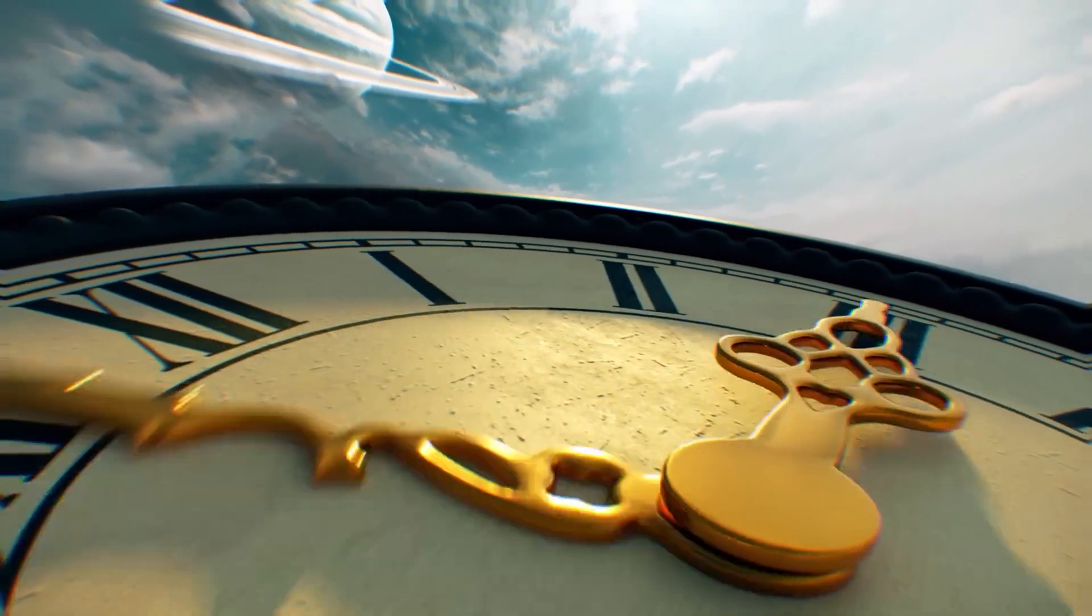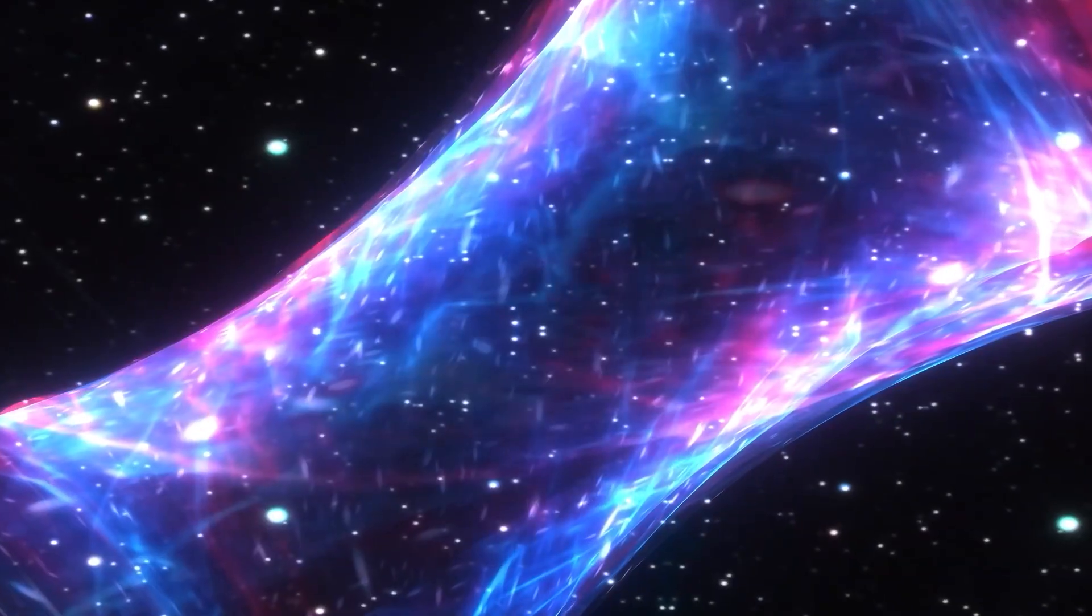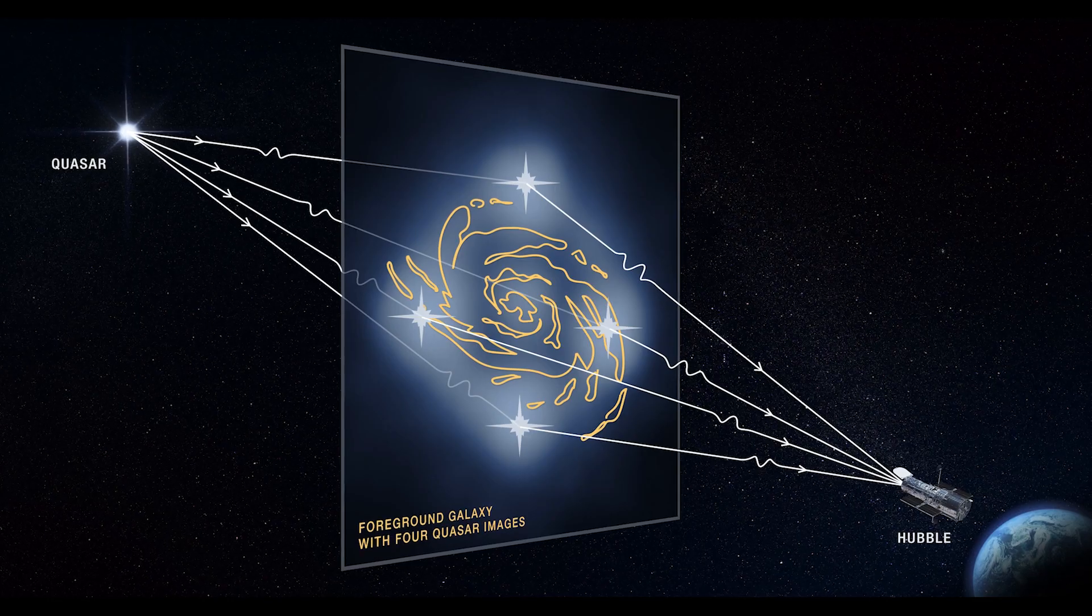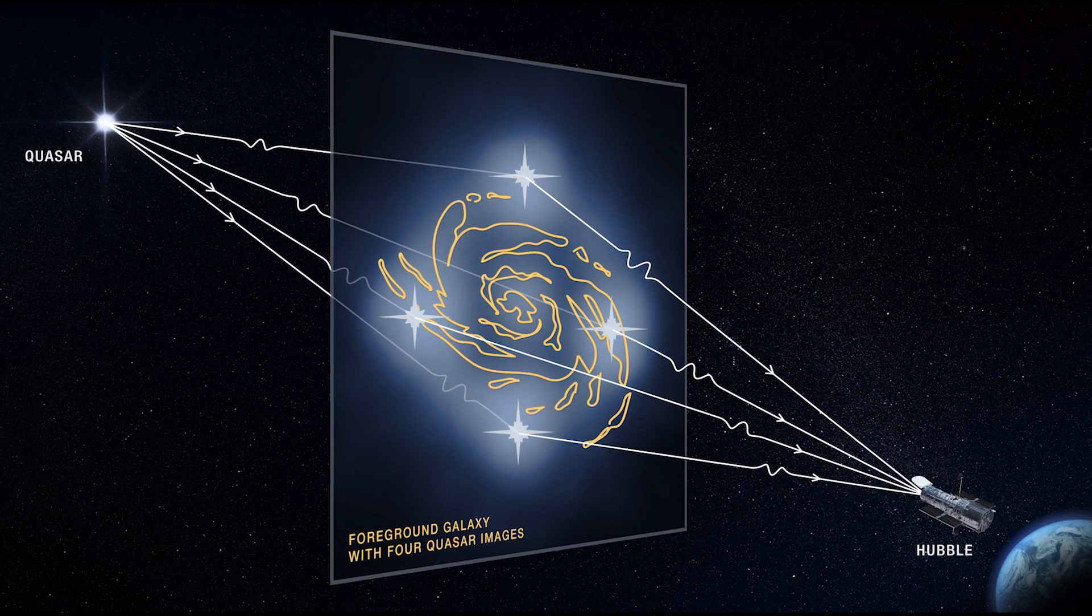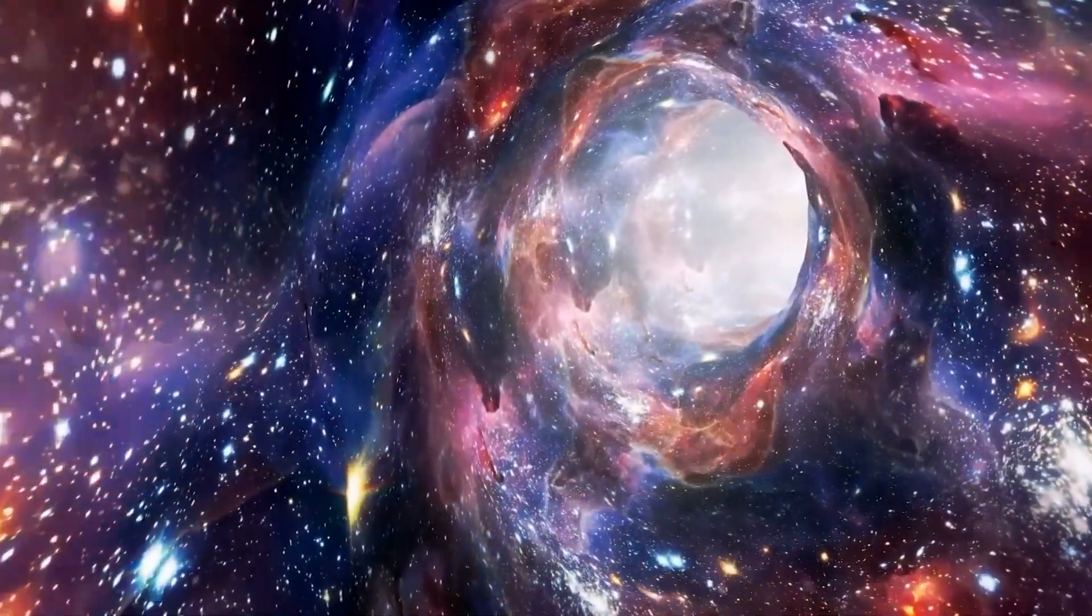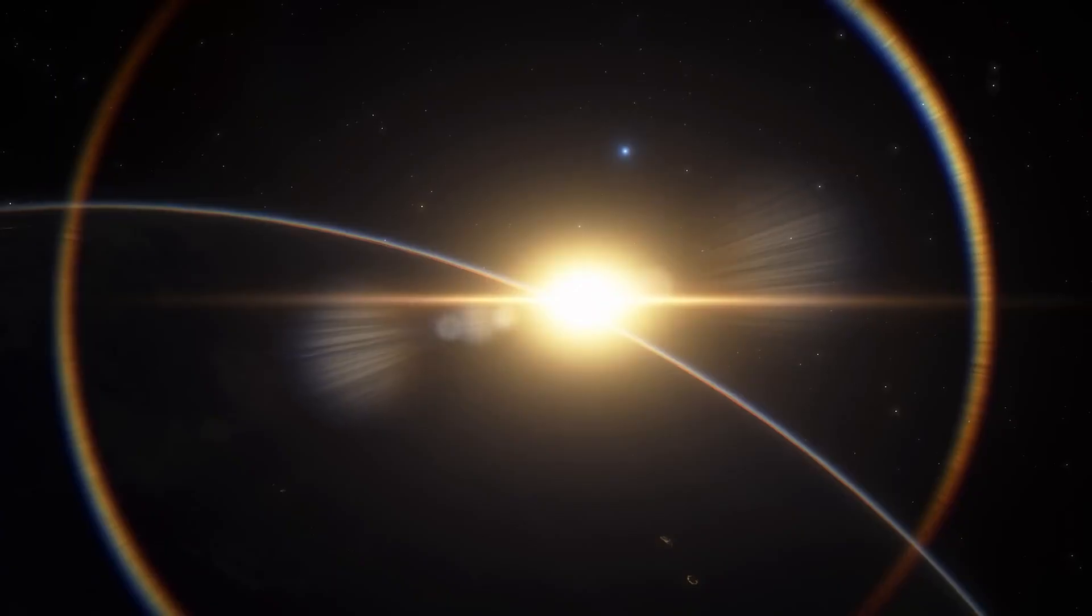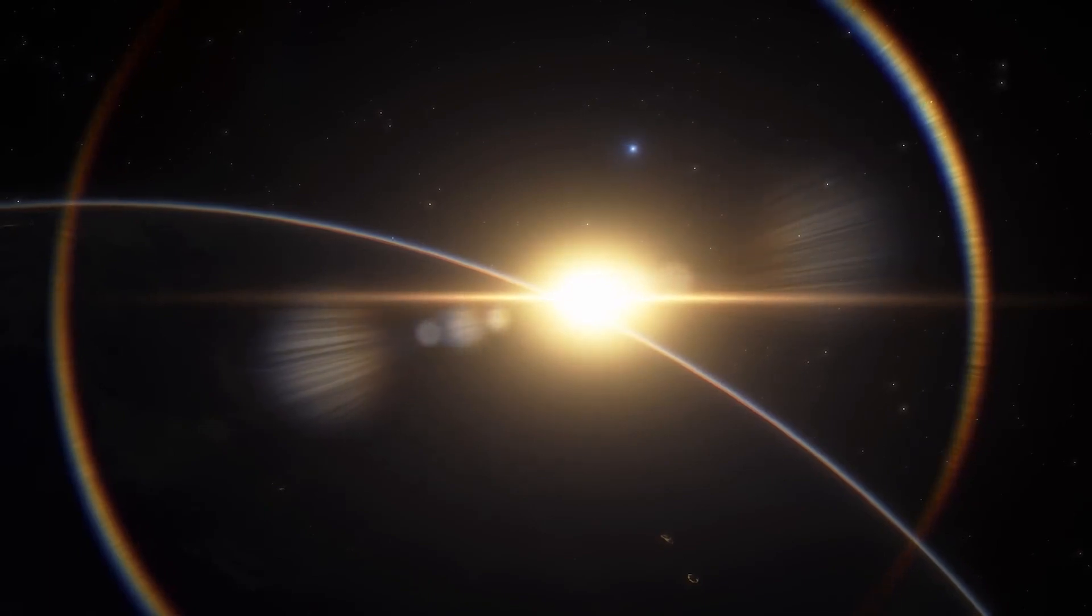Regardless, we're still left with a few puzzling questions. What about light itself? How does it get affected by gravitational fields if it has no velocity through time to trade? Light does bend in a gravitational field, a phenomenon known as gravitational lensing observed by astronomers. The effect results from mass warping space, causing light to travel on a curved path. But why does mass warp space? To understand this, we must first look at spacetime curvature.